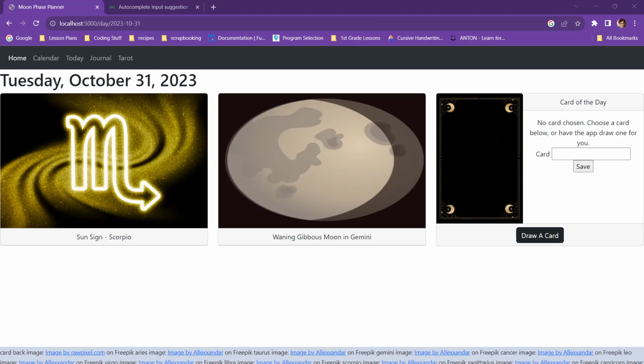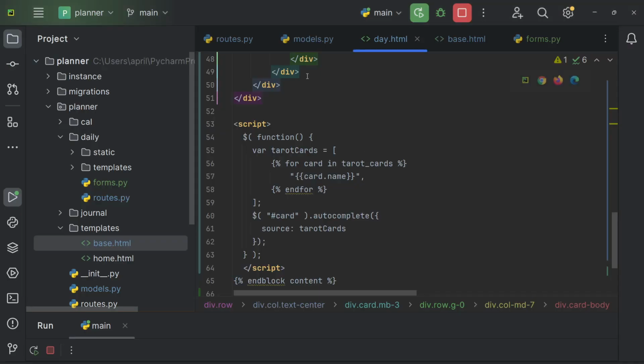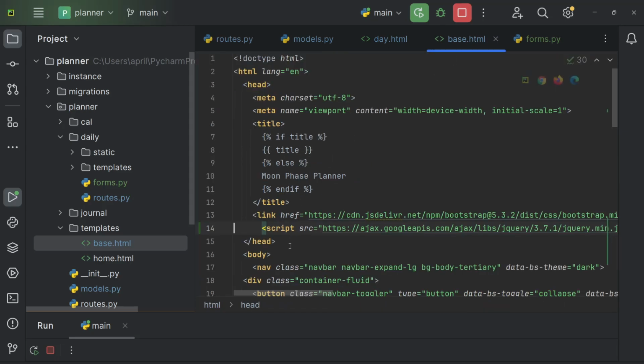Okay. Oh, I do have 3. So let's take all of that and replace my jQuery in base with what I have in my other project.